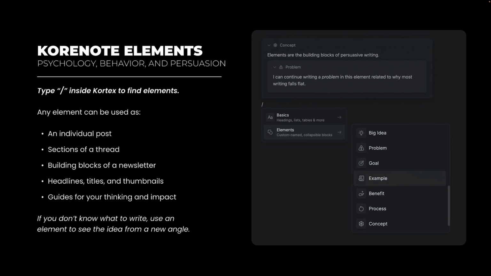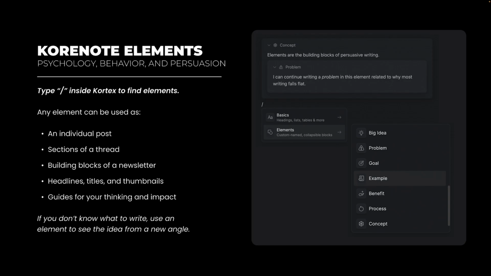You should understand at least what an element is. It's like a little note within a note. It's a little box, an organizational feature that you can add to a document. So core note elements are different elements than what are in your workspace when you first get started. When you first start in Cortex, you have a few example elements and groups. You have like a productivity or planning and a note-taking and a writing group, and each of those have different elements. Like the writing one has a hook element, a body, a conclusion, a social post, etc.